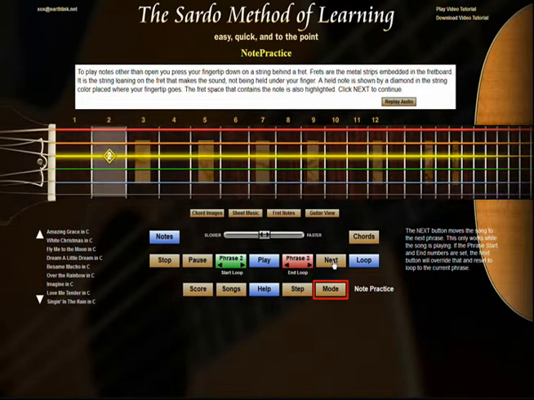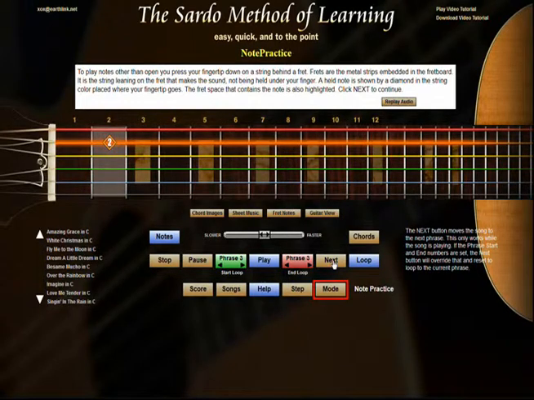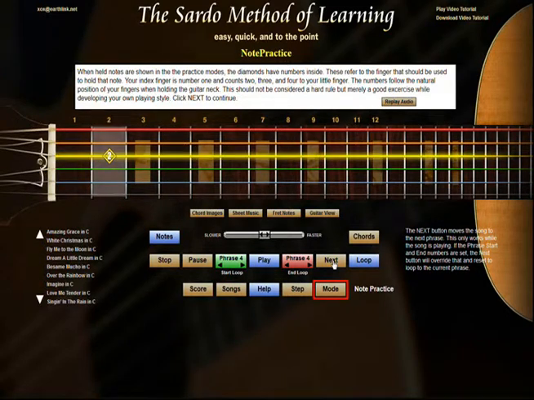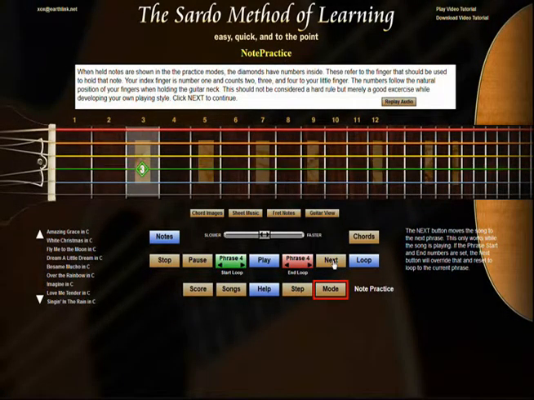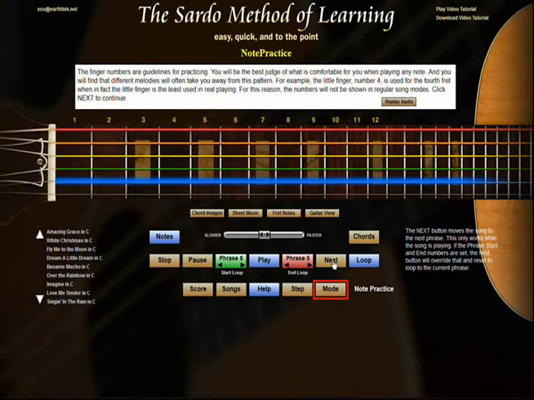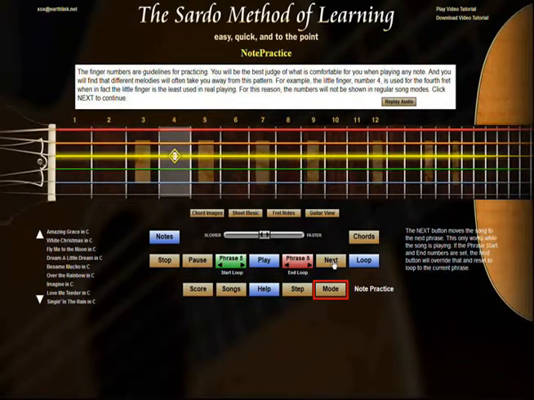The modes start with note practice, demonstrating one idea at a time, everything you need to know to play notes on the guitar. You control how long you practice each step before going to the next, and you can stop at any time if you feel you have learned enough to advance to the next level.